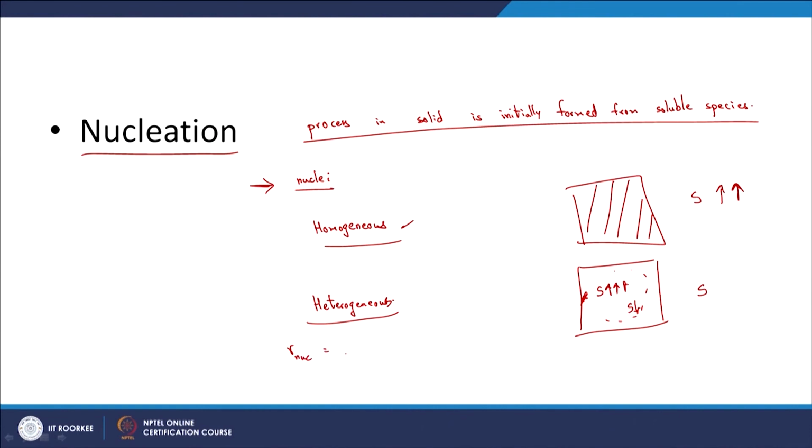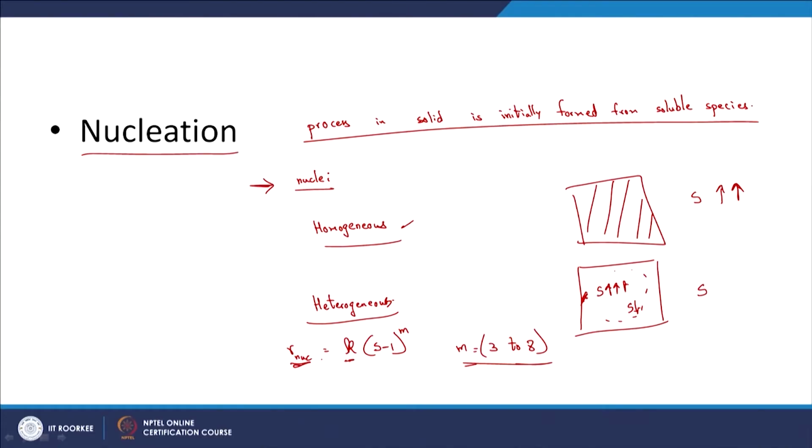So here I guess the rate of nucleation is going to be equal to a rate constant times (S minus 1) to the power m. I believe this is empirical, and m can vary from 3 to 8, yes. So what does this mean for a person who is trying to promote precipitation now? K is a constant, and R is the rate of nucleation. So for nucleation the rate is K times (S minus 1) to the power of m, but keep in mind that m is 3 to 8.